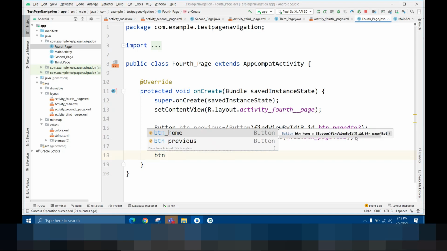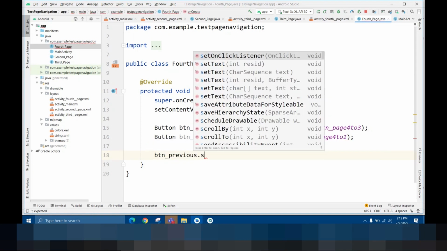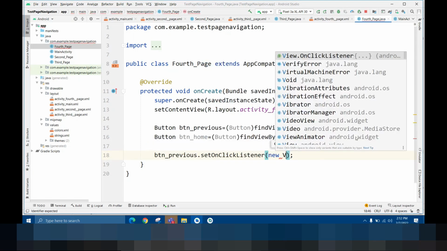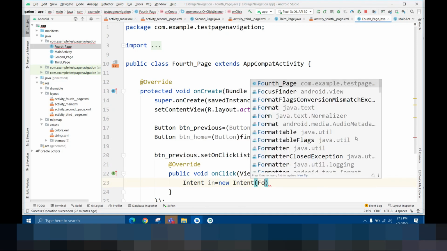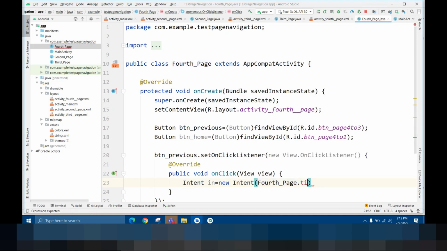So btn dot set on click listener, then an intent. We are in the fourth page, so the first parameter is the fourth page. When I say previous, that means the third page.